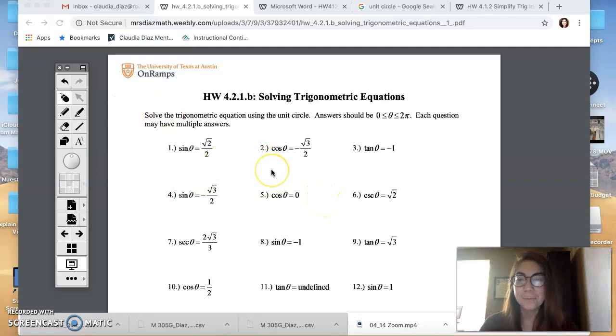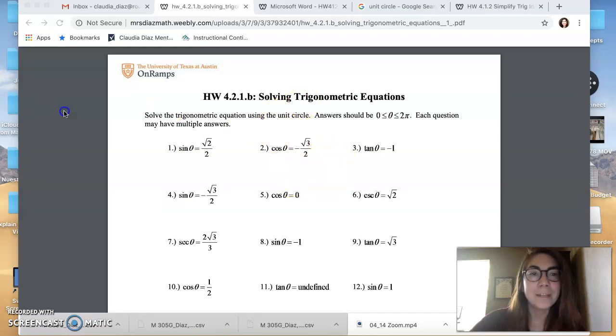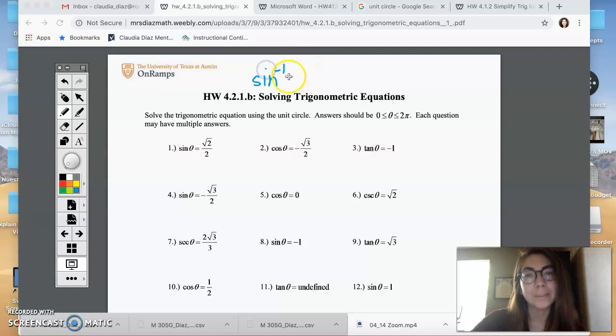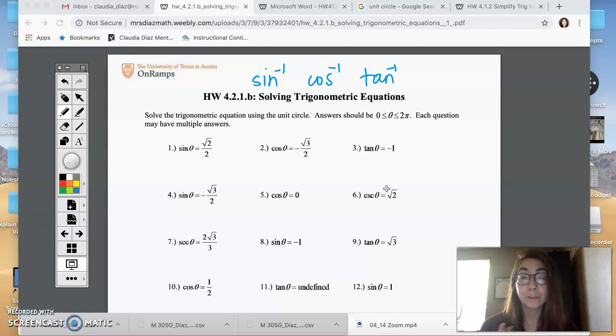We're going to look at some more practice from Unit 4A. I want to remind you about inverses. If you ever see that little -1, sine inverse, cosine inverse, or tangent inverse, we're going to talk about inverses a little bit later, but these are when you have restricted domains, which means you can only look at certain quadrants. Now, in these examples here, we do not have inverse, so we do not have to restrict the domain. Only restrict the domain when you have the inverse sign, which is that -1.